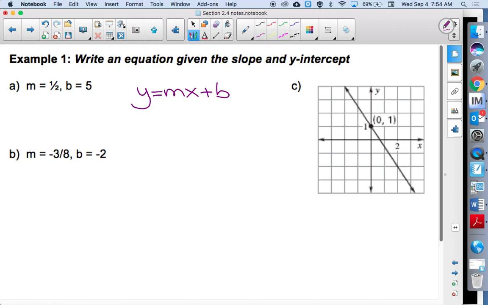So Katrina, if we plug in the information for y equals mx plus b, your equation ends up becoming? Yeah. No work necessary, you're literally plugging in m and b. So Katrina, the second one, b, would be? x plus -2. Yeah, -2.